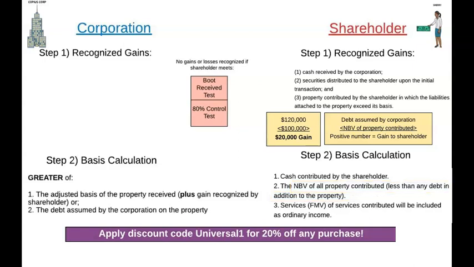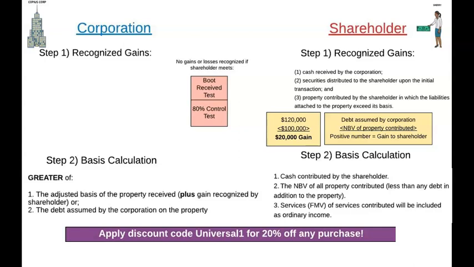How about services in exchange for C Corp stock? The answer is yes, those can be contributed in exchange for stock, but here's the kicker. They are going to be valued at the fair market value, but it is also going to be taxable to the shareholder. So let's say, for example, you're a lawyer. You are contributing 10 hours worth of litigation services in exchange for 10 shares of stock valued at $1,000. So we're saying that we would otherwise charge this amount of money for our services. That amount that was received in stock, the $1,000, would be taxable as ordinary income to the shareholder in exchange for the stock. So it's still going to be taxable, and this is going to be the only thing that will be taxable in exchange for stock. So remember that, that's important.